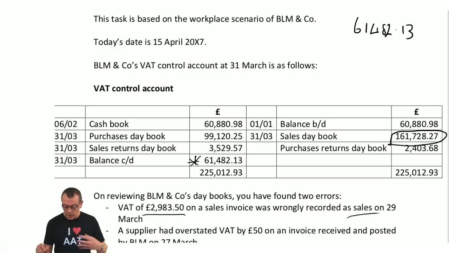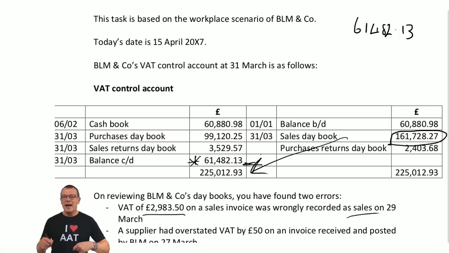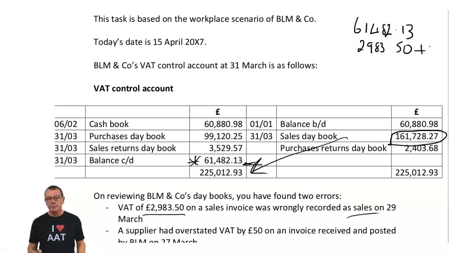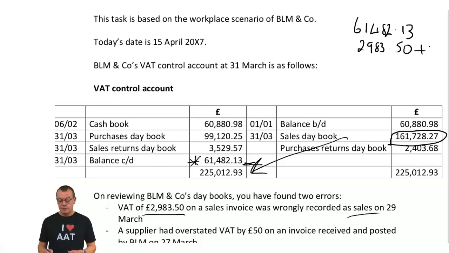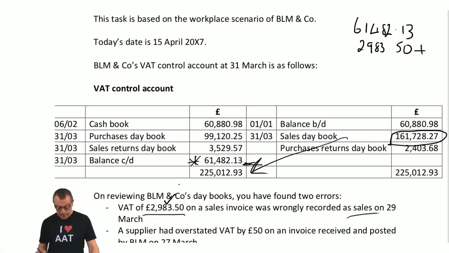So hopefully we can work that out. If that figure has increased, then also this closing balance figure there, that will also increase. So we need to add that to the closing balance. So the VAT of 2983.50 is going to be added into that figure. That is going to increase the closing balance. So that's dealt with. So that's that one. I'll just tick that slightly to know I've dealt with that one.